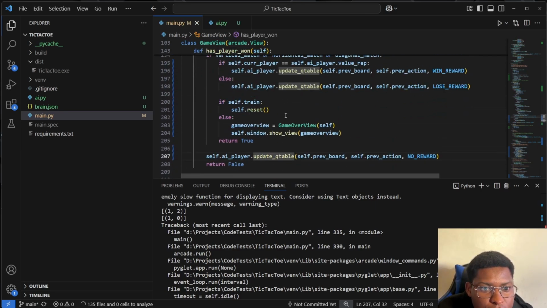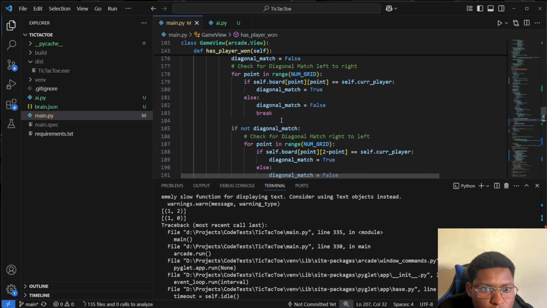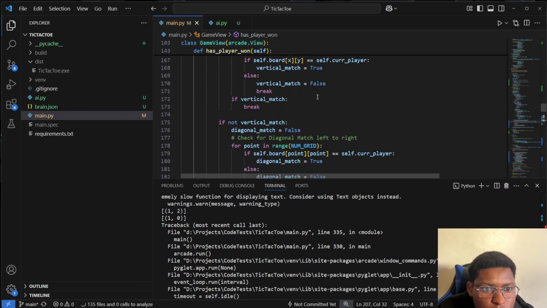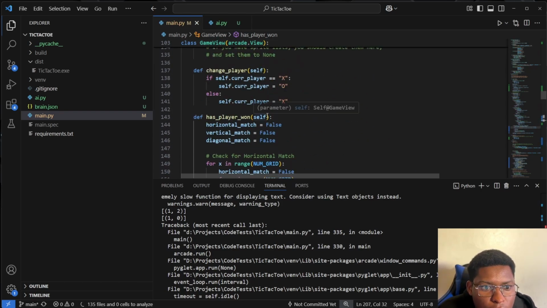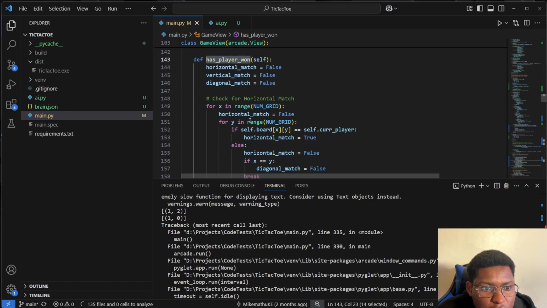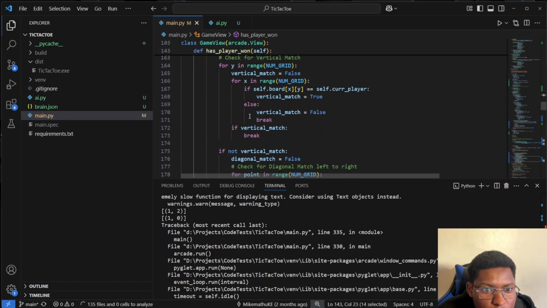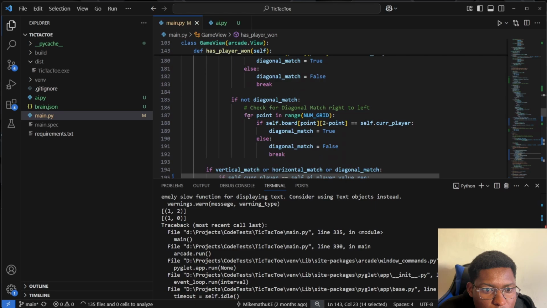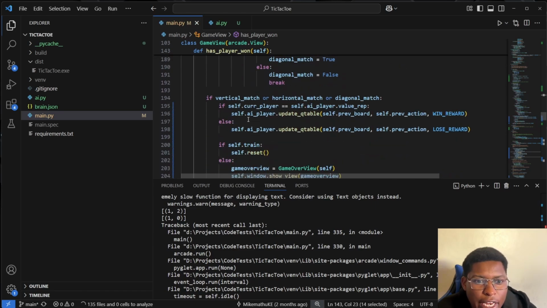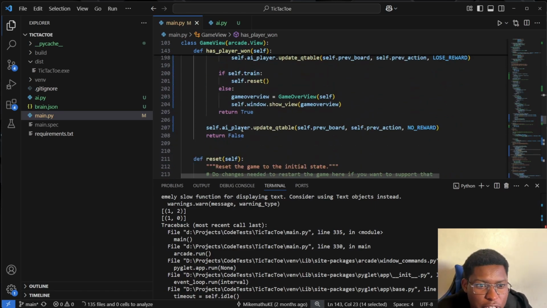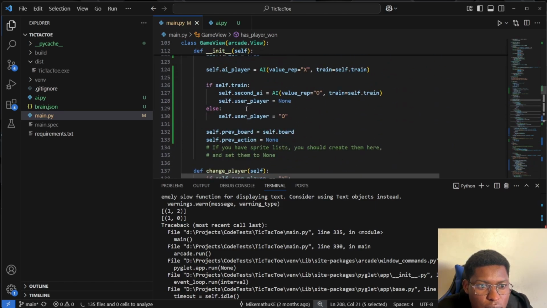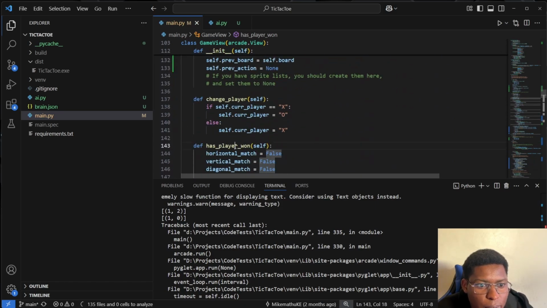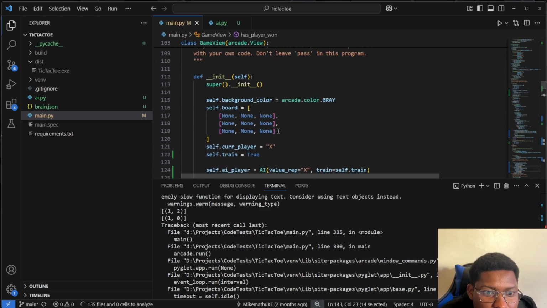Because when you check if the player has won, I don't think we have a way of checking whether it's a draw. So I think we need to change that.